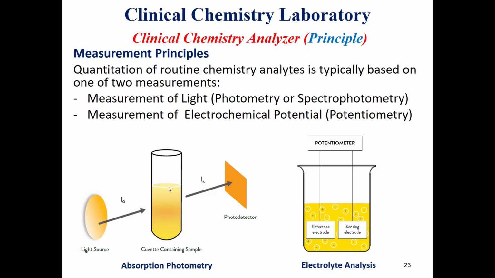So most of the analytes cannot be measured directly at a specific wavelength. Instead, we need to add reagents to form another product. This product will absorb light intensity at a specific wavelength, usually monochromatic. Most of the clinical chemistry analyzers are monochromatic, and we have some exceptions which are biochromatic, and we will discuss this in the photometer part of the lecture series covering the clinical chemistry analyzers.